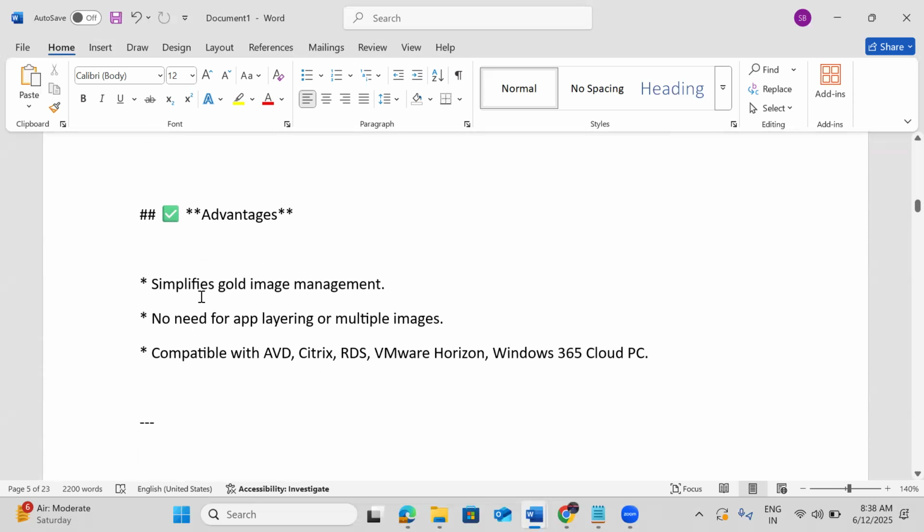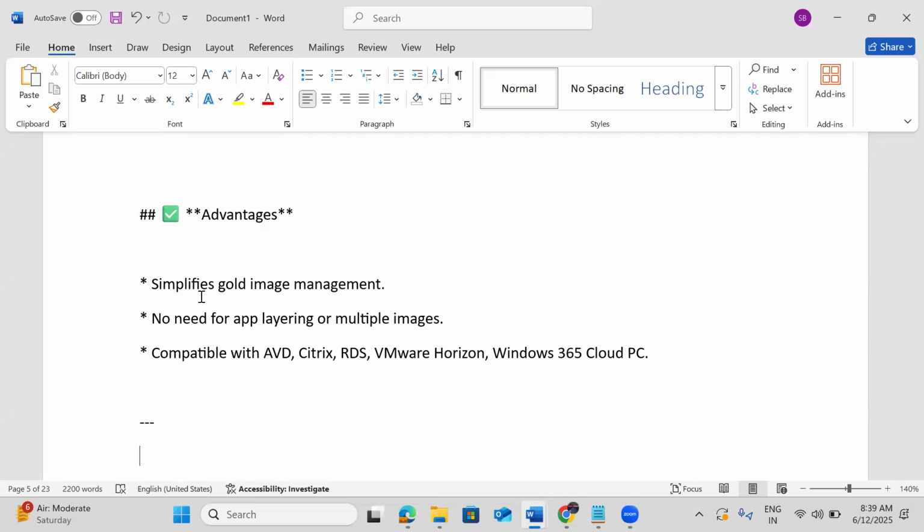But again, installing multiple apps on a single image will also affect performance. Definitely it affects the performance of the applications too. That is the reason we can go for MSIX, dynamically attaching the apps at logon, which is the best practice as of now. So we dynamically attach those MSIX packages to the image at logon, because if I install all the apps, even if I never connect to those apps, they are already installed and may require some resources.